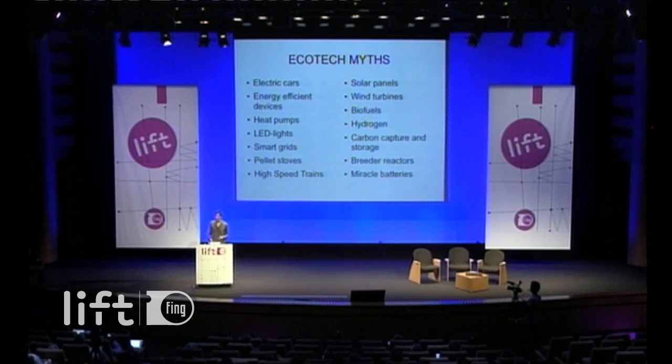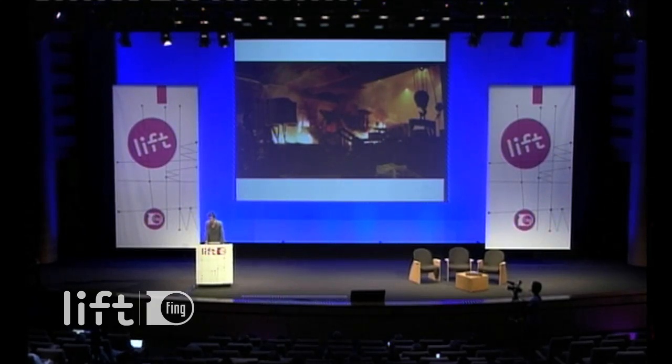You will not find any factory manufacturing PV solar panels or wind turbines using energy from their own solar panels or wind turbines, because it is very inefficient and thus very expensive to convert electricity into heat. And heat actually is what you need most to build things like solar panels and windmills, for instance, to make steel, to make silicon, which is the basic material for solar panels and microchips, by the way. So this is a bit problematic, especially because you have to produce these technologies not once, but every 20 to 30 years.